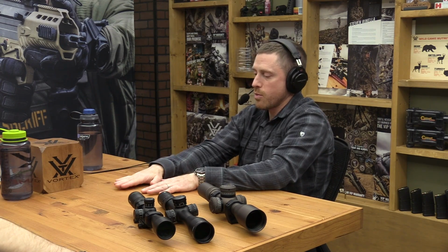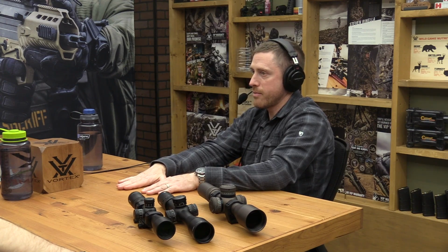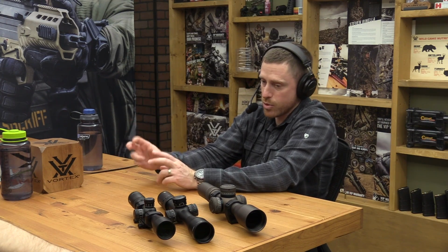There might be defects you just can't see on a second focal plane reticle because it's not magnified enough. So what's acceptable on a second focal plane reticle is now, we'll call it magnified, maybe 10 times more on a first focal plane reticle. So now that defect looks really big. It looks 10 times bigger, and now it becomes a problem. And so you might have to reject that part. And so your rejection rate might be higher, or your process to have lower rejection might be much more stringent, which means more expense. So that's why it's more expensive.